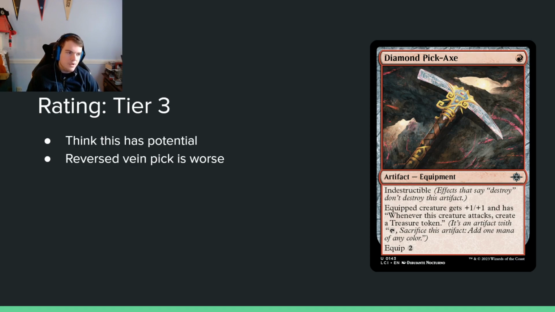This is worse than Gold Vein Pick again. Gold Vein Pick is kind of the gold standard for this, where it's 2 to play the equipment, 1 to equip. This is not that, because it's 2 to equip, but 1 to play the equipment. So it is a little worse, but I still think that the effect is pretty good. And again, making treasure tokens and repeated artifact generation is going to matter, and this will help you do that.